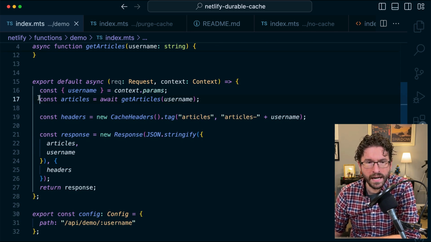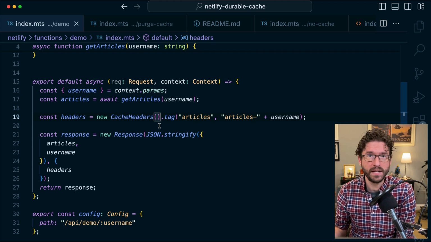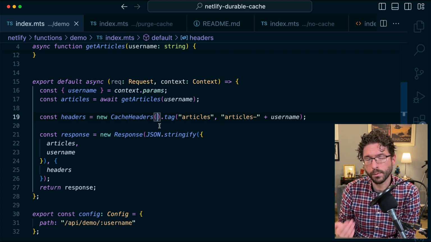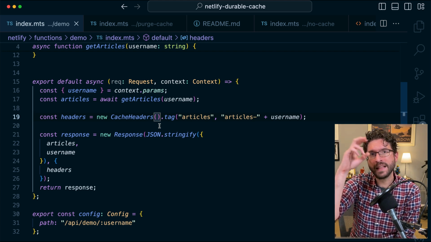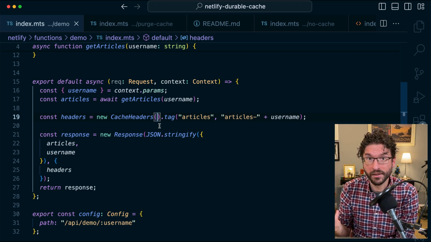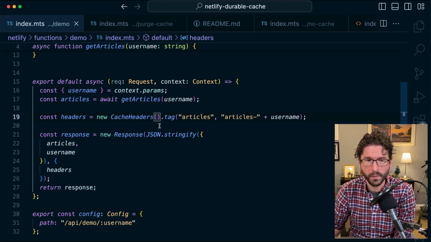So if we look down here, we're getting the articles the same as always, but then what we're going to do is set some new headers. And this setting of the headers here is going to do a few things. When you don't put anything in the method call here, it's going to set things to be durable. It's going to set a year cache on the CDN, and it's going to set it to be durable, which is going to allow that middle section to respond, as opposed to having to make the local CDN or other areas return the response. And then we pass those headers in, and that's it.